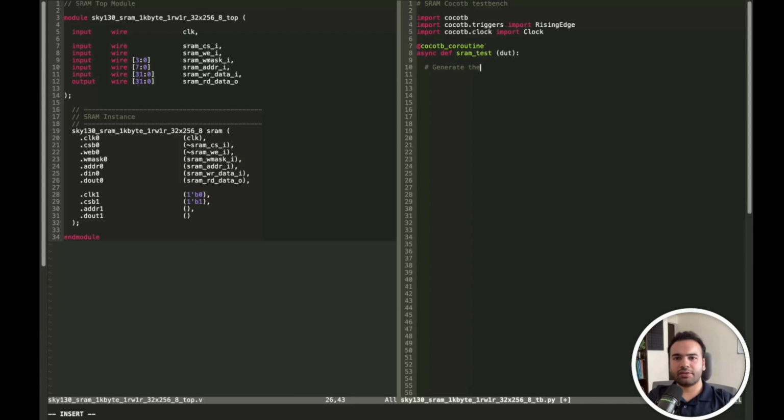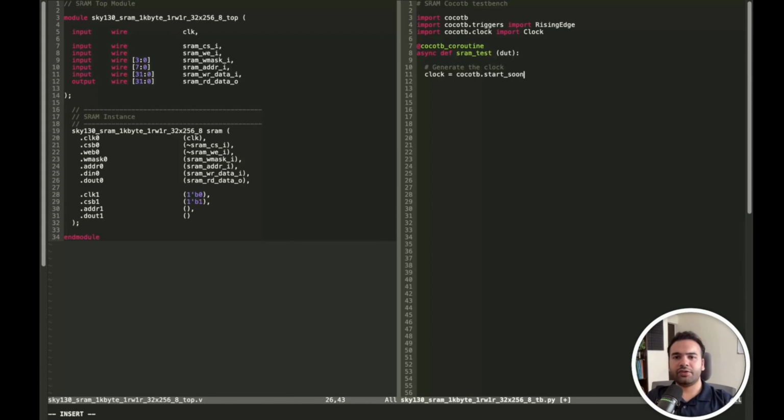So let's say generate the clock, and the way it's done is clock equals cocotb.start_soon. We want to fork the process which starts the clock and let it run as a separate thread, and while this is running, we can drive different signals of the DUT itself.